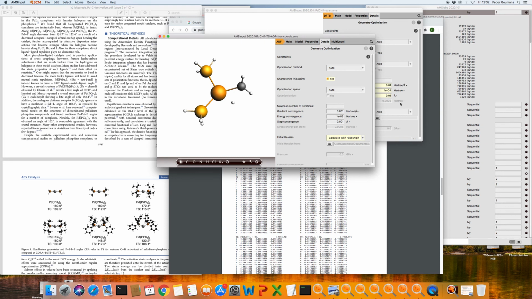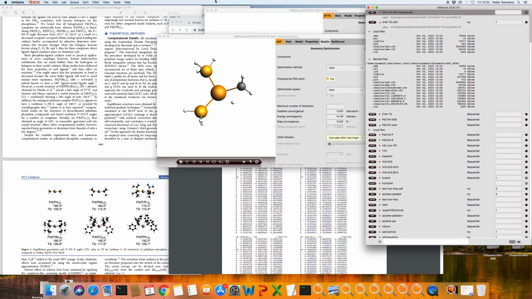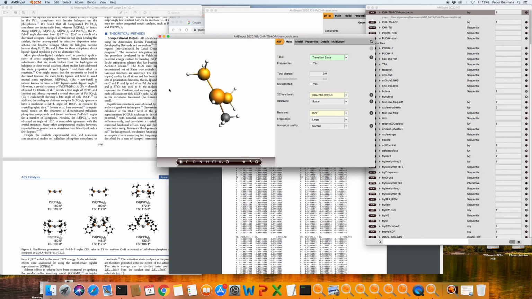and so these are the coordinates from this paper, and again let us just transfer that to a remote queue and run it. But the geometry is the same. It took 2 steps less than starting from the DFTB geometry, so the DFTB transition state in this case is not that bad, and using the DFTB Hessian is also a good idea.